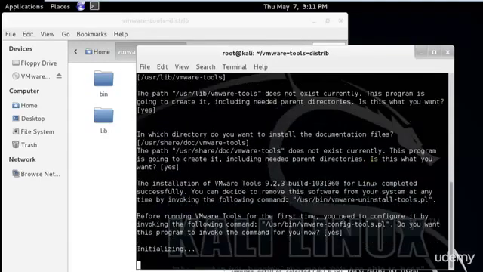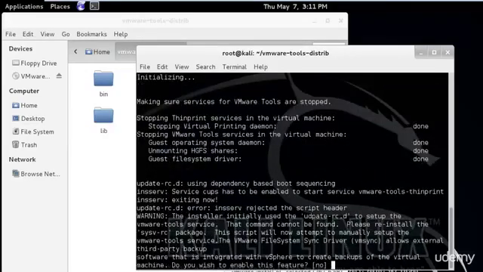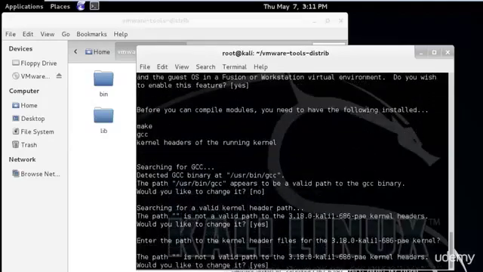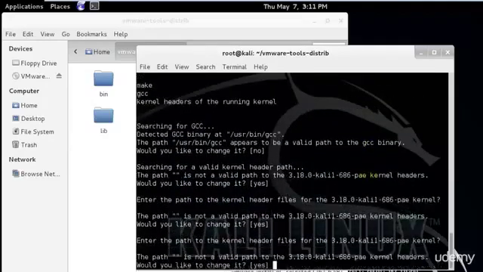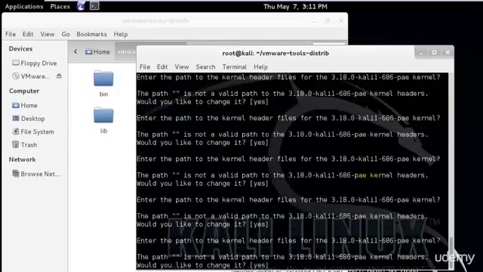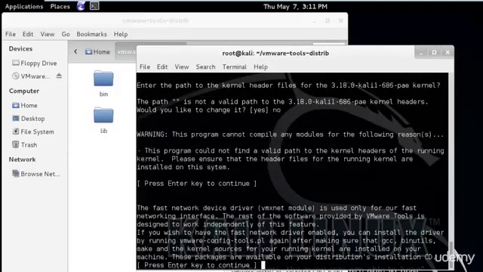Yes, no, yes, whatever it asks you, just keep hitting enter. It doesn't matter what it's asking, because it will straight away install all the necessary things.